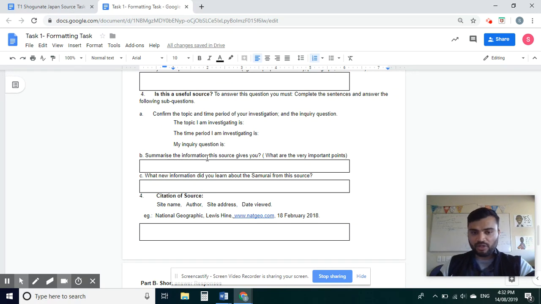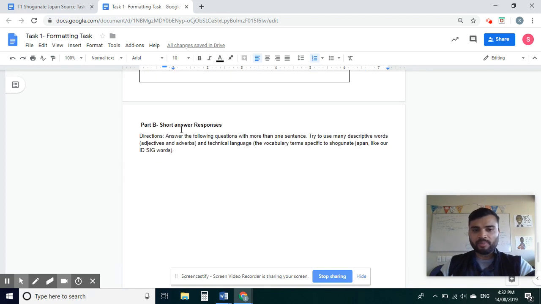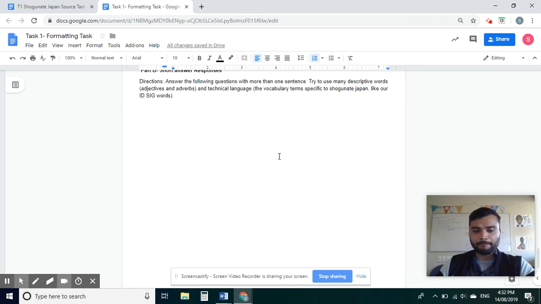On the same document, you will write part B, short answer response. You can copy paste the question at the top and you can start your writing here. You should be able to answer the question with more than one sentence. Try to use many descriptive words, adjectives and adverbs, and technical language, the vocabulary terms specific to the Shogunate Japan topic.